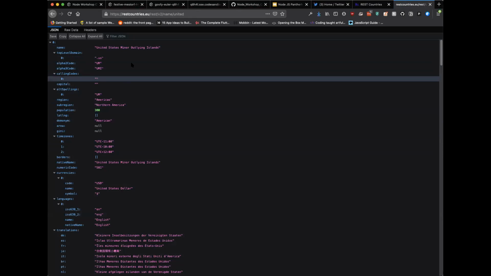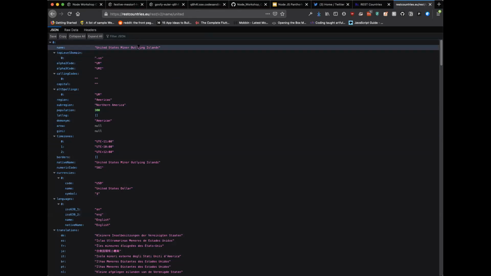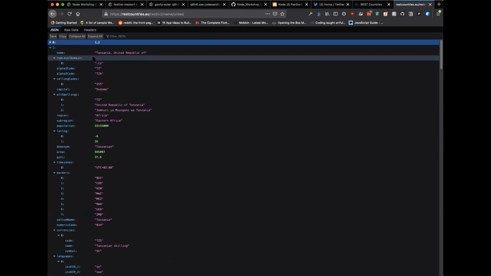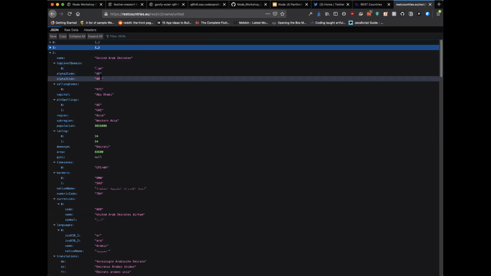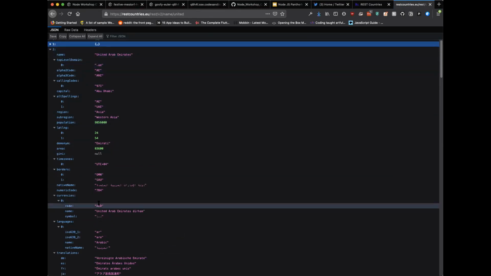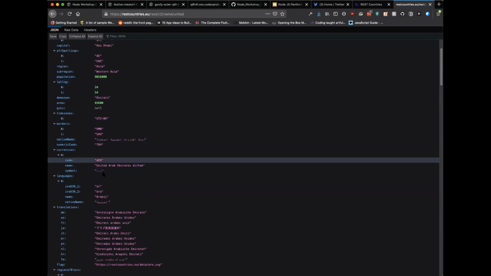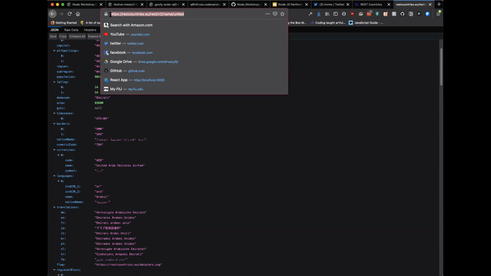Basically, it's going to give me a JSON representation of all the data of all countries that have united in the name. So we have U.S. minor outlying islands, Tanzania, United Republic, United Arab Emirates, so on and so on and so on. But you see, it gives us a lot of data. We're only concerned with the name, the population, and the flag. Okay. So I'm just going to copy this right here, and I'll post this in the chat so you guys can have it too.